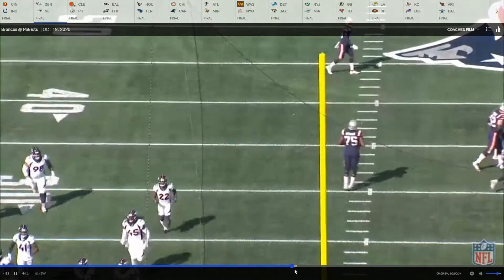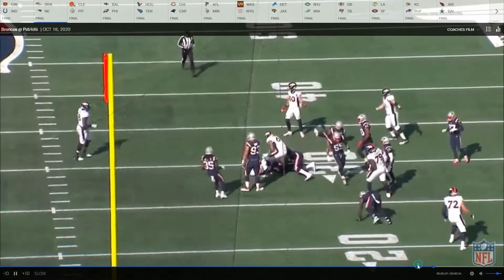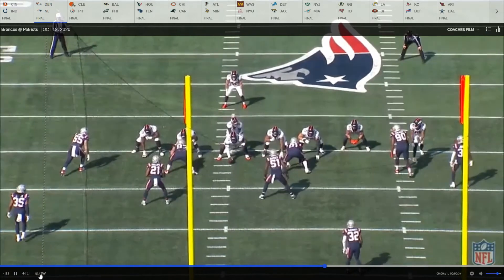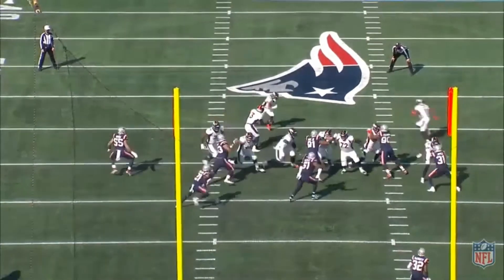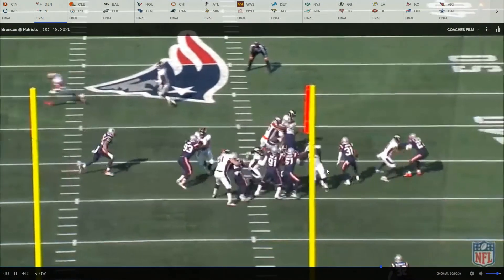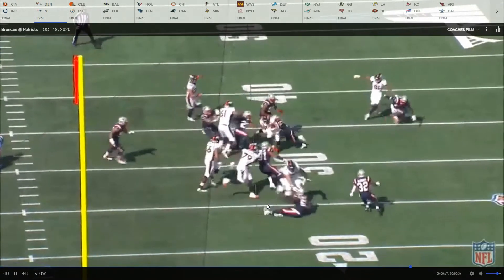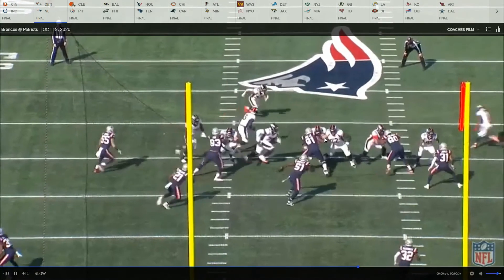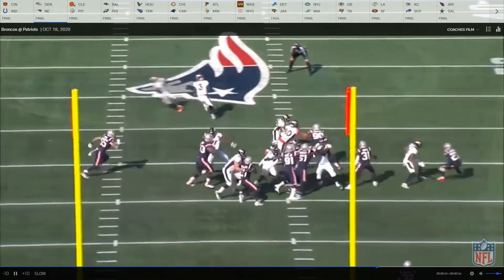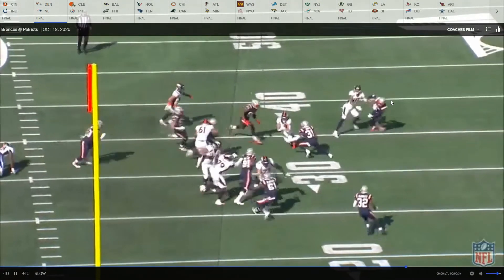Next play, 9:32. Works to the second level effortlessly — it's a very good block and gets the pancake. Now this guy isn't perfect, don't get me wrong. Garrett definitely has his flaws, but he's a quality left tackle for the Broncos. The Broncos haven't had much stability on their offensive line in a couple years, and it's refreshing seeing him and Graham Glasgow really having the weeks they did. Notice his footwork: good step, gets his hand on, makes sure his guard takes over, works to the next level, gets his hat on the outside shoulder, jacks him up, works his hips around, secures the block, and puts #51 on the ground. Great block.